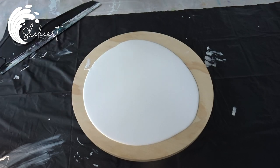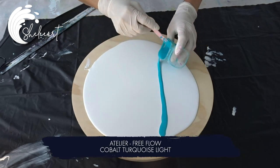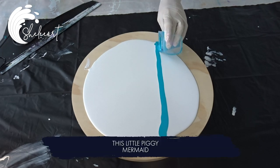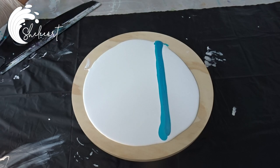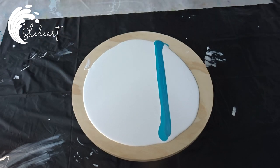Okay, so I'm just going to go with what I had last time, which is the cobalt turquoise light. I'm going to try to keep it as straight as possible. I've got my TLP mermaid. Beautiful aqua blue green. Once that is spread out, it does go to a very nice aqua. Oh, I've got paint all over that now. Oh, ever just runs smoothly for me. Okay.